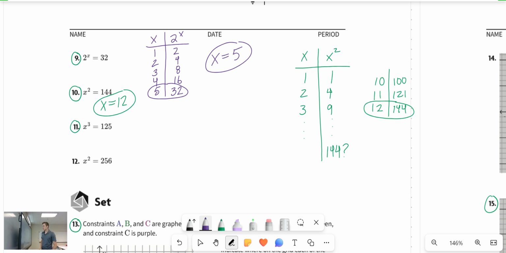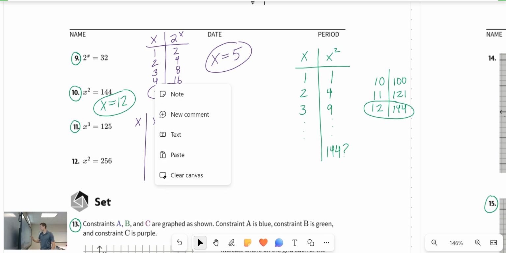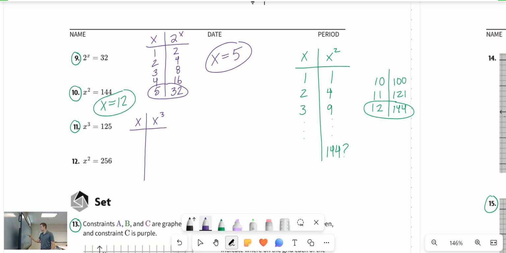And we'll go back to purple for this last one. x cubed is 125. Now we could make a table again, where we have x and then x cubed. We could do that. Do you want to try that? We'll try that as our solution, the way to find a solution here. So we'll make a table again. We'll have x in this column, and then x cubed, or x times x times x, in the column next to it. It's going to be a little bit trickier, but if we have 1, then 1 times 1 times 1 is still 1. If we put a 2 in, then we get 2 times 2 times 2, or 2 times 2 is 4, and then 4 times 2 is 8.